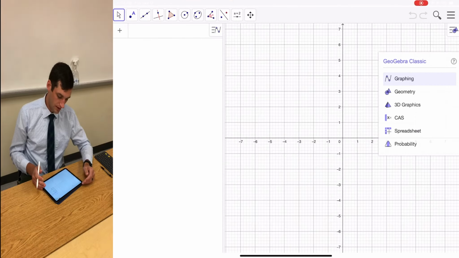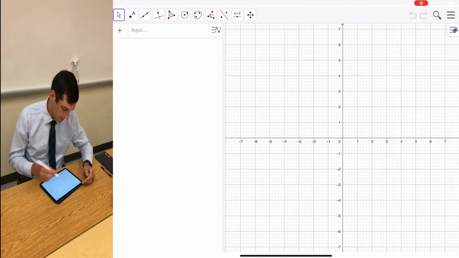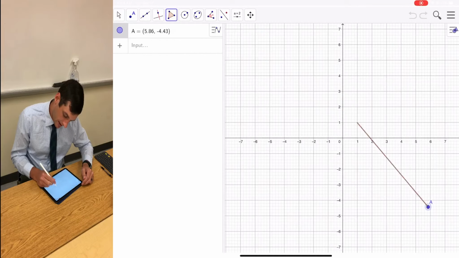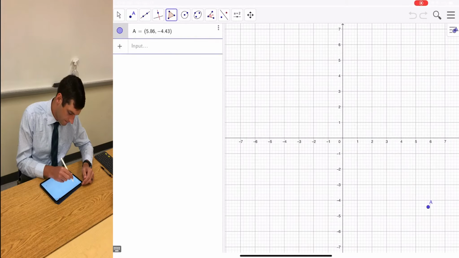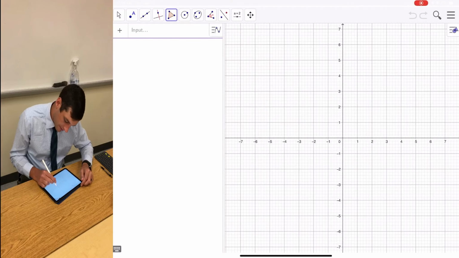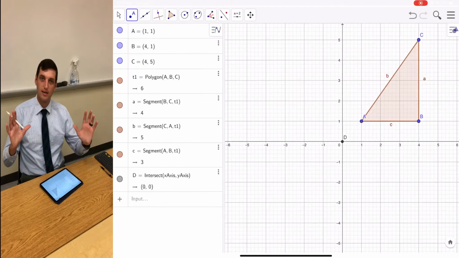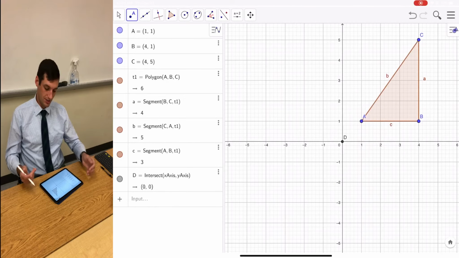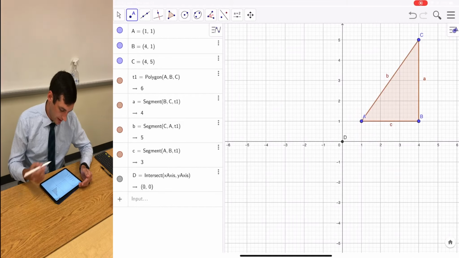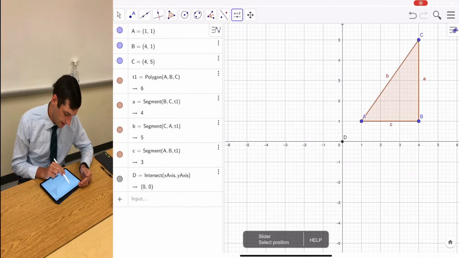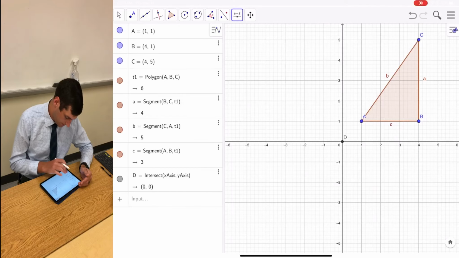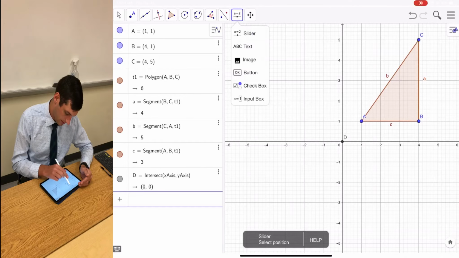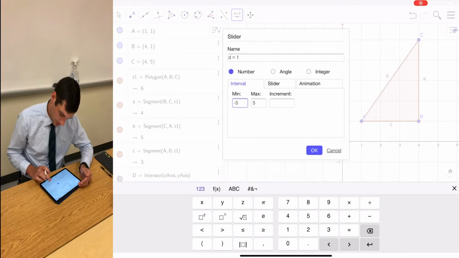So we had a video earlier on GeoGebra, so I'm not going to go into what it is, but I'm going to go ahead and construct a polygon. Now we're going to perform a rotation on this object. I'm going to show that we can get a full rotation. Let's go there, do that, slider. And I'm going to show the exact same rotation that we did in the video before.